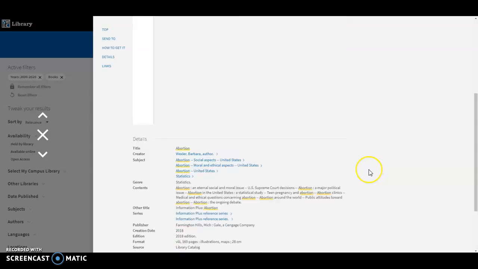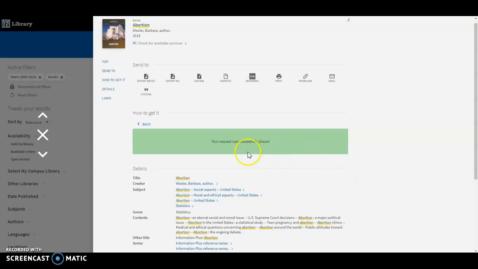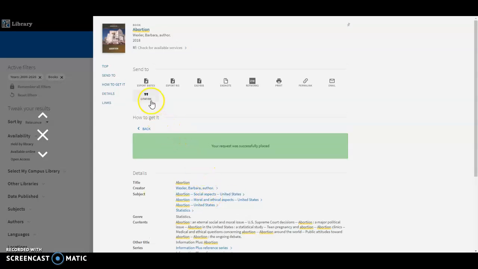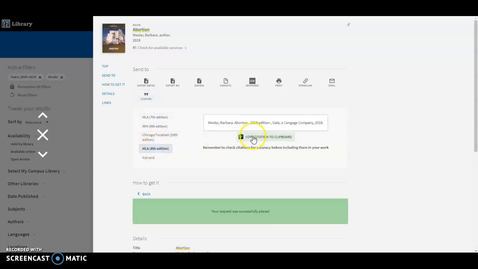Sometimes it takes a few minutes to process or a few seconds, so don't give up. You can also see that underneath where we're doing our requesting, there are some of those subject terms, so if you need help deciding what to type in, you can always click on some of these to do more research that way. I can get the citation for the book right here with the citation button. I just pick my style and then I can copy it to the clipboard and take it with me.